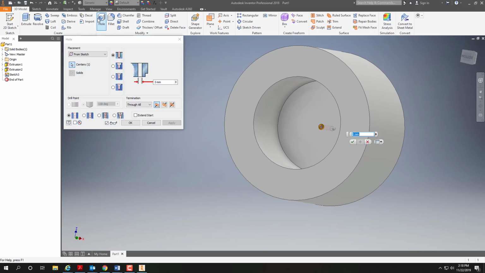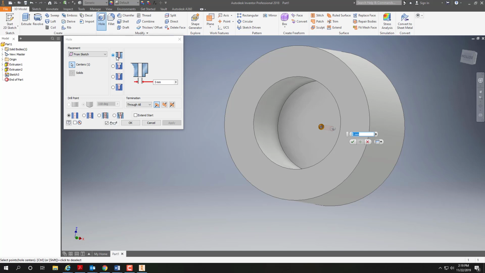Now, there are threads here, and let's take a look at this. We're going to take a minute. And so we can do just a regular hole going through there. Now, we can thread it. But when we put a hole in, it could be a drill, it could be a bore, or it could be a ream, okay? A ream is much more specific than a bore. A bore is more specific than a drill, but not as good as a ream. And so depending on what you're using it for, a ream is more costly than the other two.